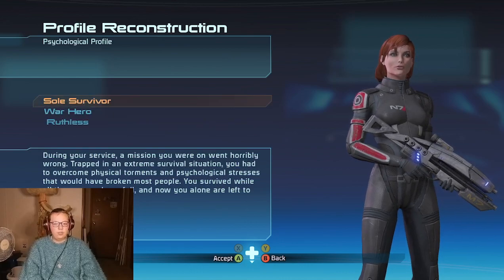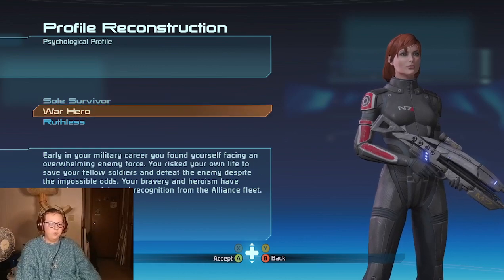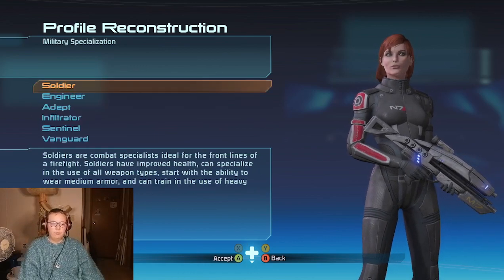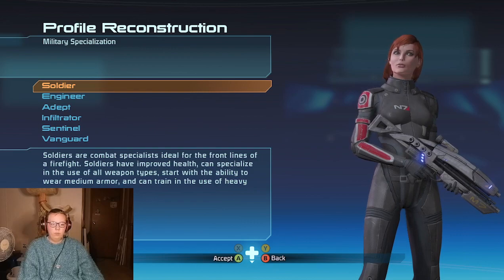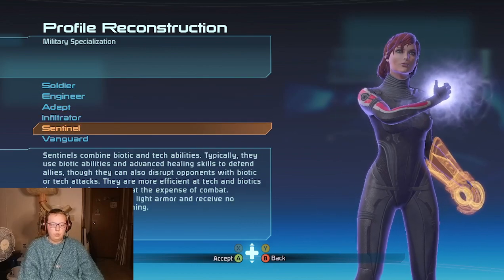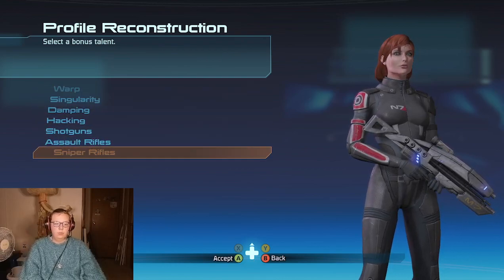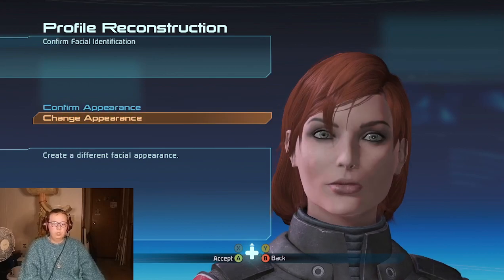Let's do colonist, because that has more of a dramatic psychological profile. Backstory: sole survivor. Confirm military specialization. Soldier. All right, Sentinel. Sniper rifles. Facial identification.